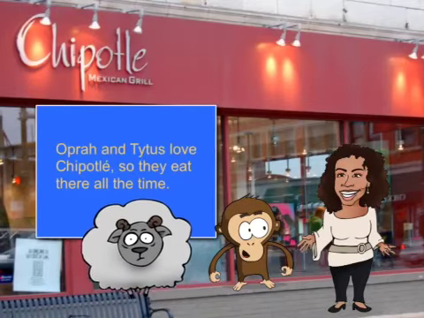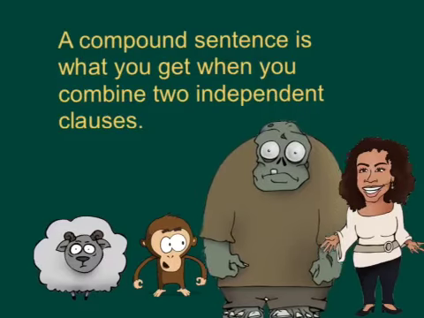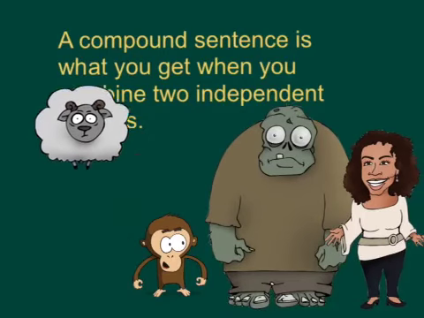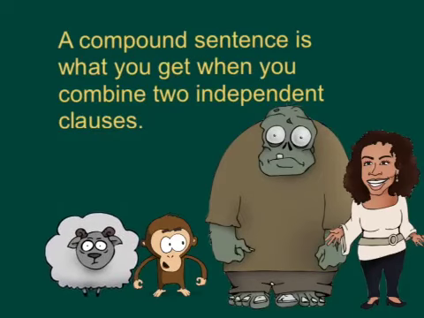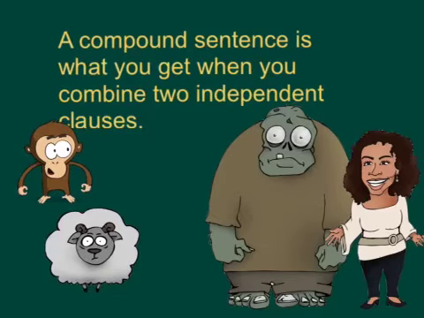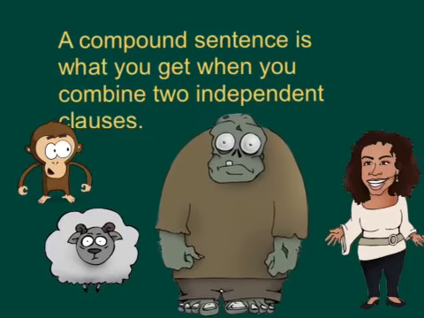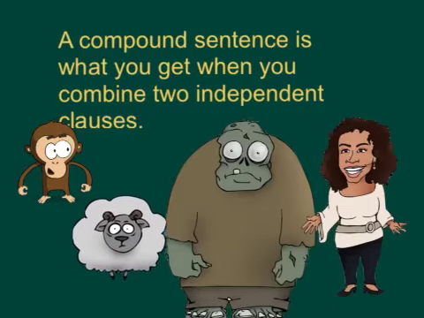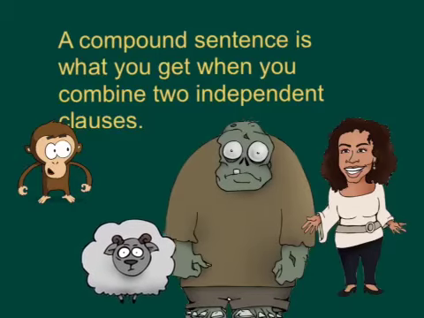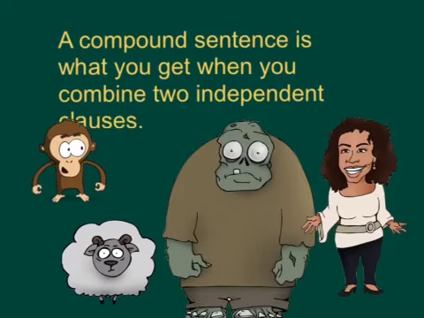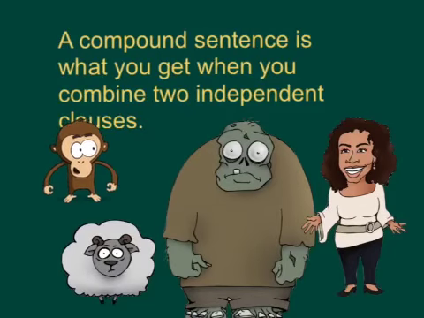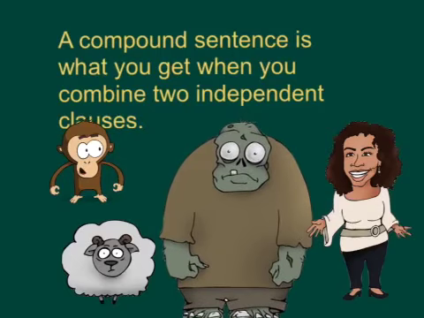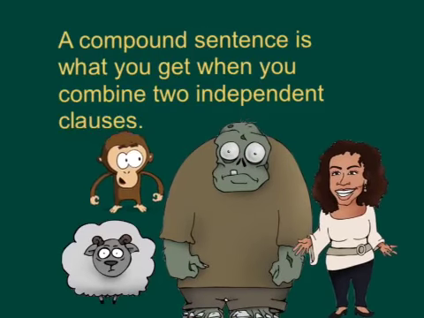I'm glad you both really enjoyed it. Let's review now that we're through. A compound sentence is what you get when you combine two independent clauses. That's right. And independent clauses are sentences that can stand by themselves. Like 'Grog is a zombie.' Very good, Grog. We make compound sentences to make our writing smooth and flow better for the reader. Too many short, simple sentences are choppy and hard to read. And one way to combine two sentences into a compound is to add a comma and a conjunction. Wow, Oprah, you're really smart too. You must have done this before. I love writing. Let's go get some more Chipotle.